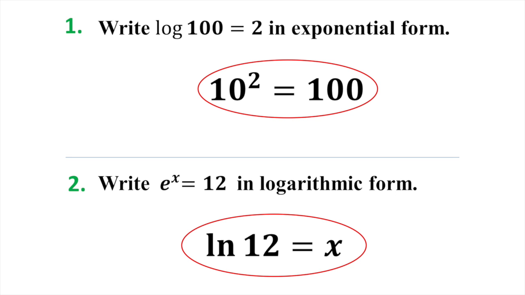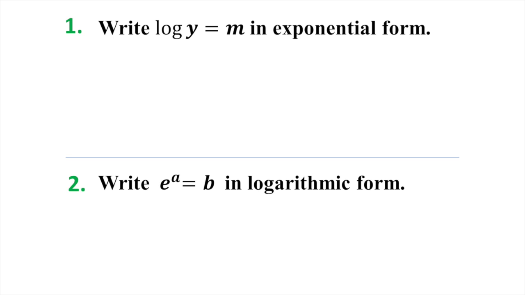Check your answers here. This one is a base of 10. So 2 is our exponent, our base was 10, and this just moves over to the other side. Now this one, normally we would write log base e, but that's too long, so our short way is just to write an ln. That means the same thing as log base e. Both of those mean the equivalent, but this one's the way we write it in shorthand. You'll see this written all the time when we're using a natural log. All right, try these two. After you've obtained your answer, come back and push play.